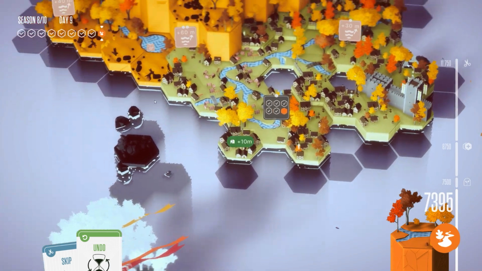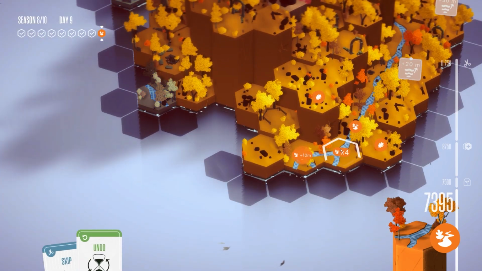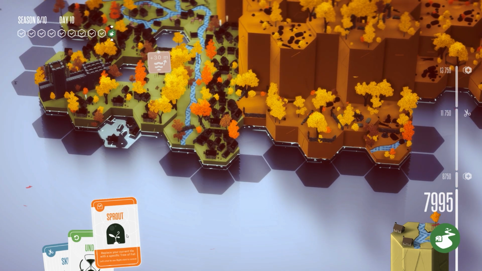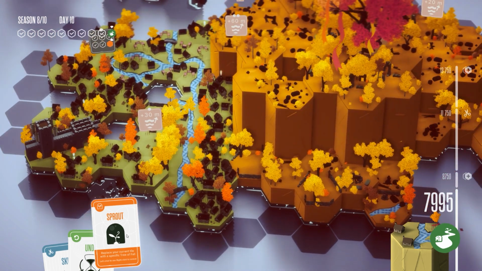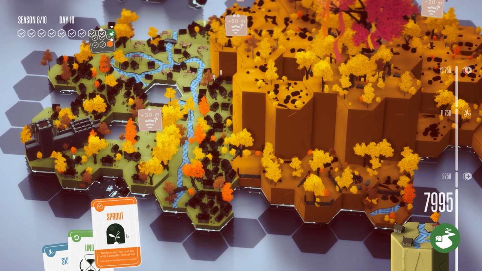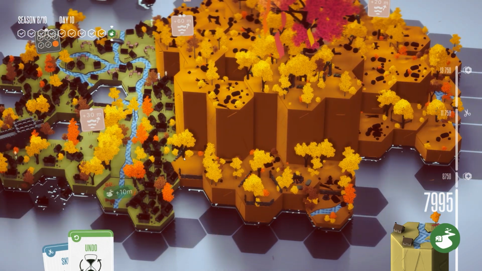And then, we can't place this one. Shame. We have a skip. I could skip it, but actually, that goes perfectly well there. And we now have Sprout. Replace your current tile with a specific tree of fall. Okay, I don't know what that is, but we'll try it.